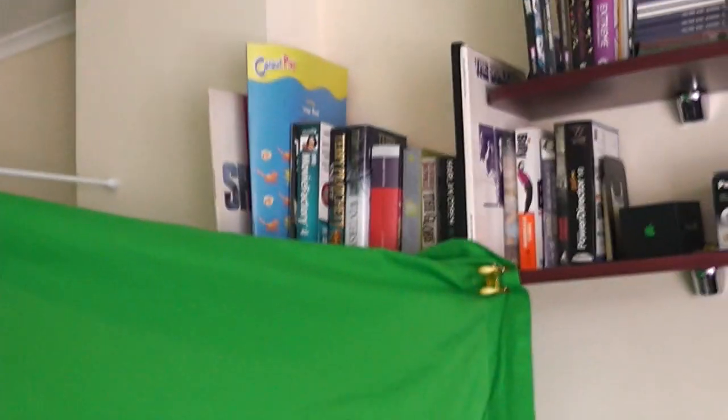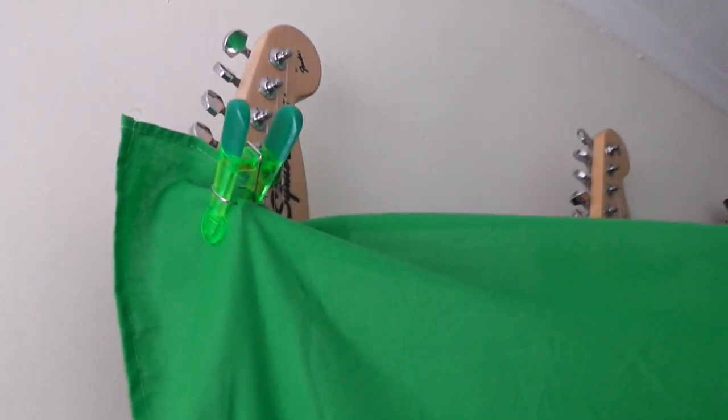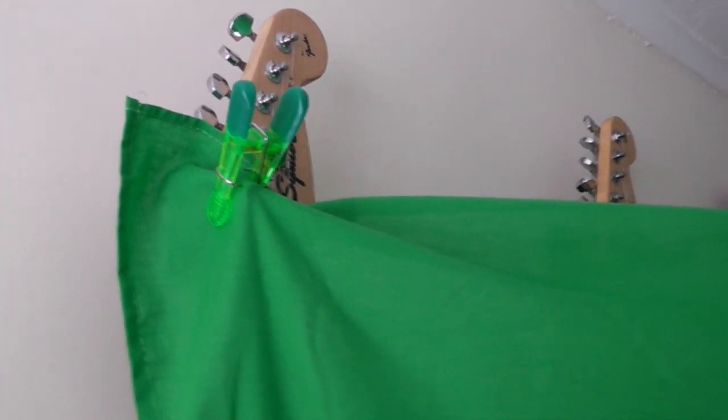Okay. Now what you're seeing here is exactly the same view from the camera that now I have behind me, the screen, and I'll show you how it's actually fixed on. As you will see, I've fixed it to my bookshelf on one side with a clothes peg. You can there see the curtain rod stretched across my office, and it disappears behind where my guitars are. And I've actually got the other end clothes pegged onto my guitar hook.